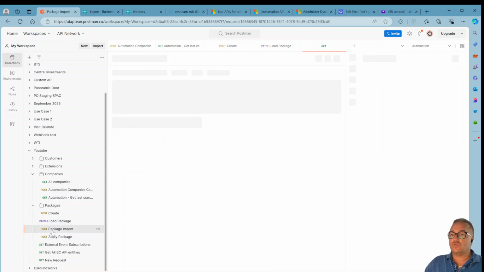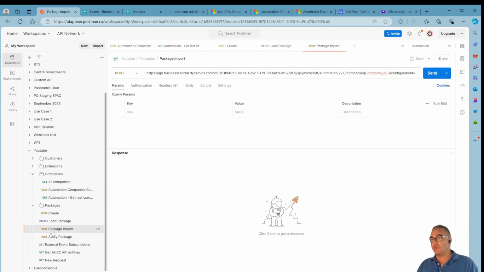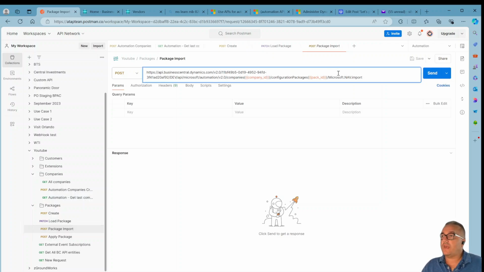If we go now to after we load the package, we obviously need to import it and to apply it. For import, we have an unbound action Microsoft Nav import. We have all the variables set up here. We don't have to worry about them. They look good.